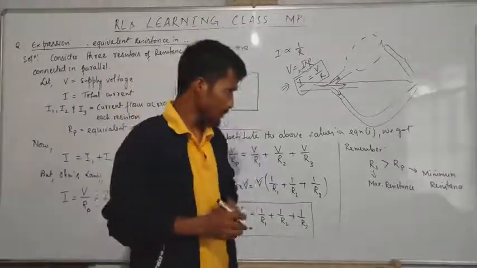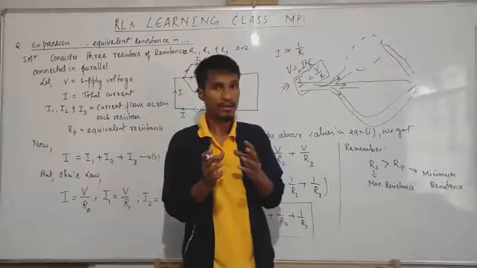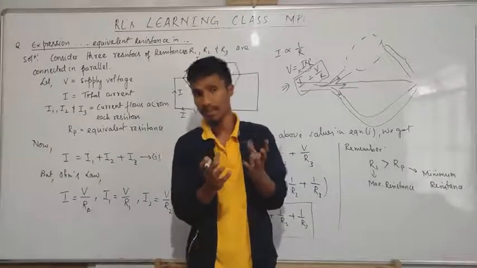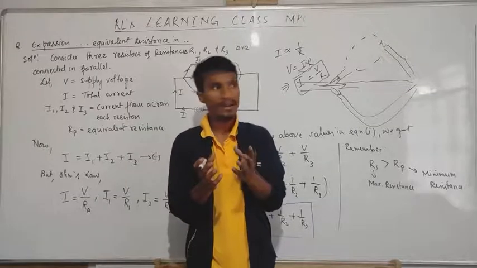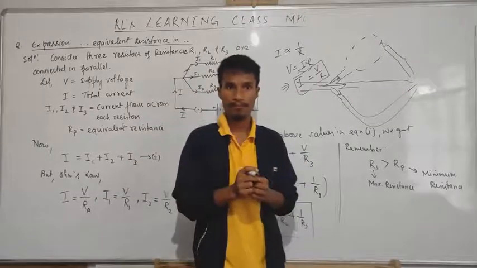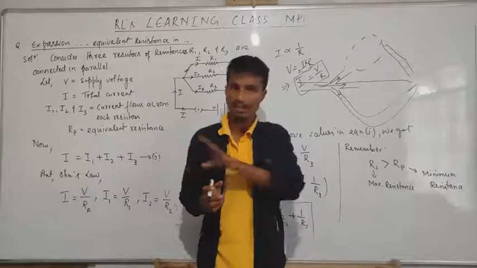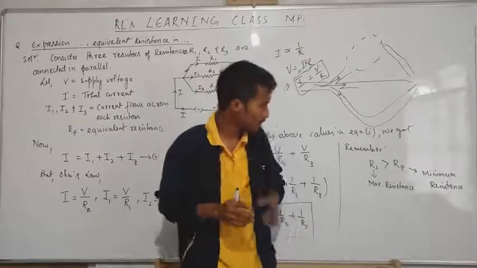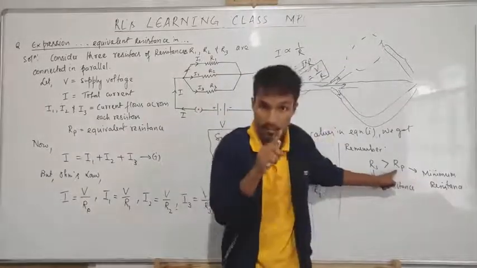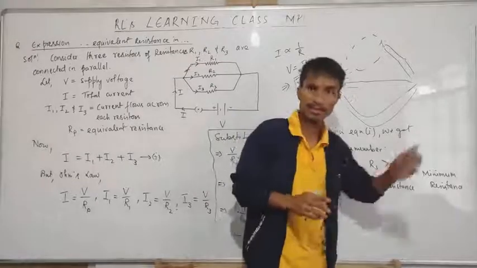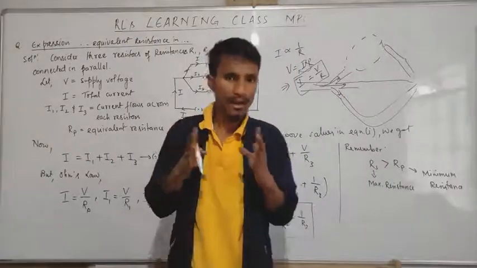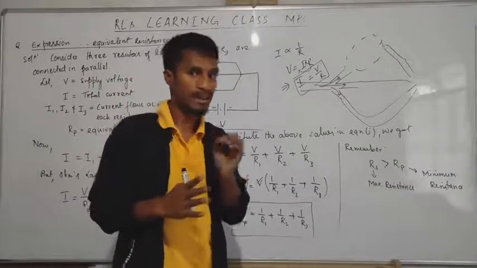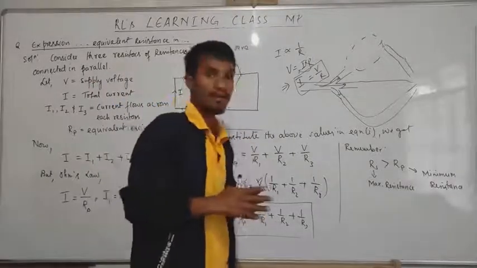In that case, they give a question like this: find the possible minimum resistance. Assume that there are 4 resistors. They don't say whether they are connected in parallel or in series, but they just say minimum resistance. Then what is minimum resistance? Minimum resistance is resistance in parallel. Maximum resistance is resistance in series. Remember that the total resistance in parallel is always less than the total resistance in series.